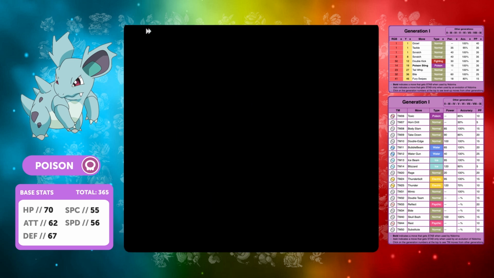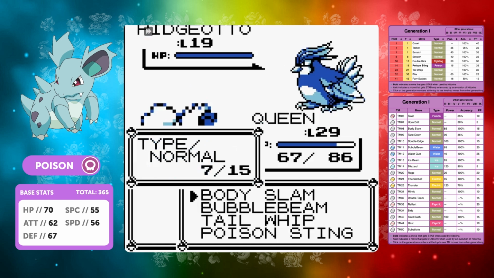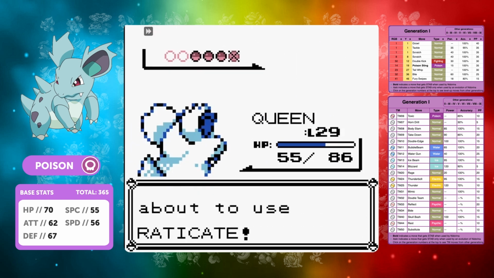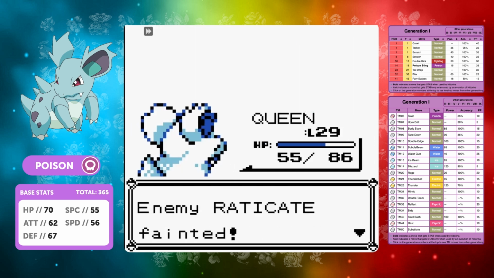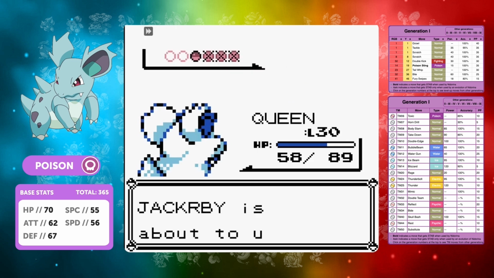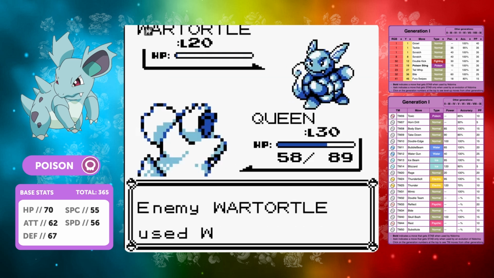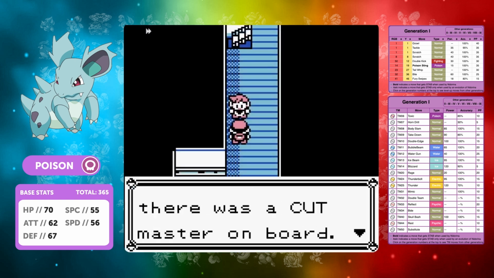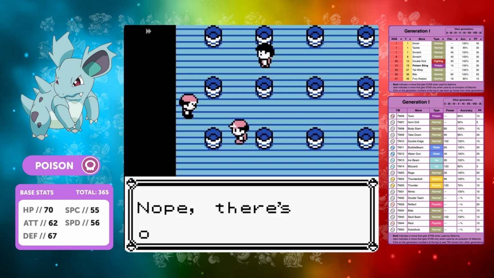This brings us on to the S.S. Anne, where we can go against Jack again. And we have picked up Body Slam at this point, probably one of our MVP moves for this run. And it's just going to tear through his team. We are level 30 because I was anticipating that the end game's going to be quite difficult, so it's going to be worth my time now to get some extra levels in, and that'll make that battle so much easier.